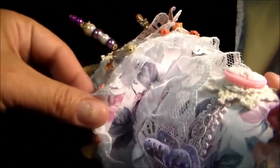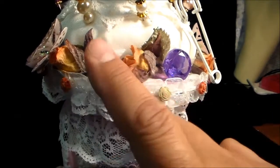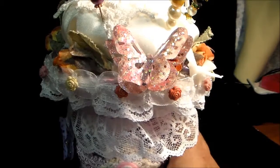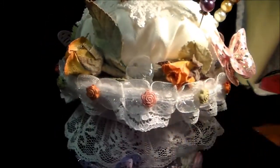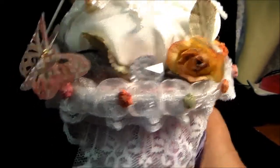And then you can see the bottom of this one. See, I papered that. And then on top, I have some more of her Shabby Chic flowers here. A dove from her shop and some blings, then there's another one of my butterflies. And I've made a tutorial on these, ladies. If you didn't know, I do have a tutorial on the butterflies. And some blings, diamonds, flowers. Oh, I love these flowers. They're so super gorgeous. I love her flowers.